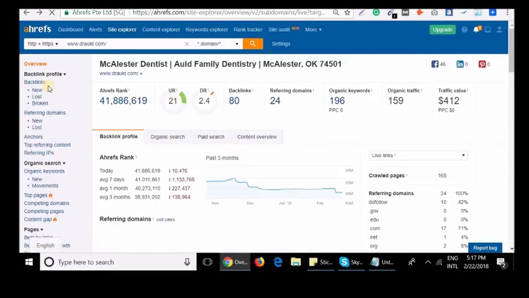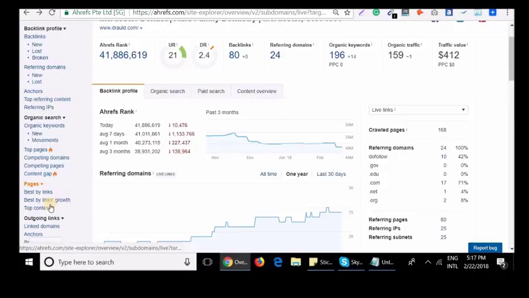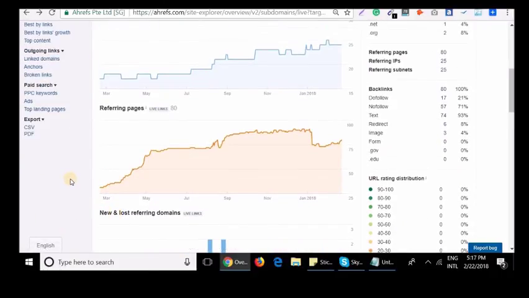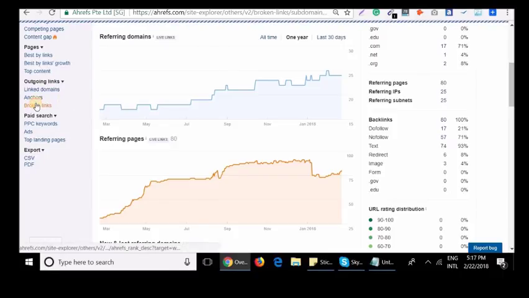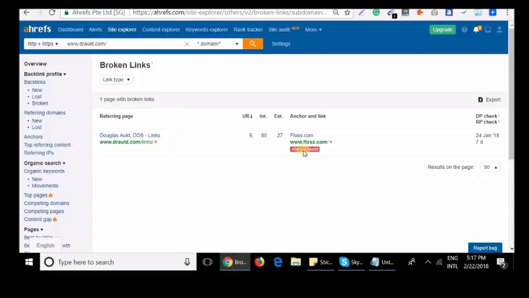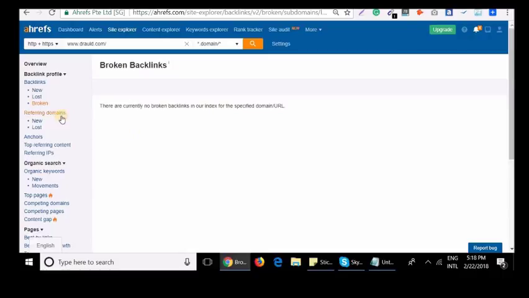Yep, there we go. So the broken links, let's check on there. Okay, so there is a broken link over here on this page. So we got broken links, and let's check on broken backlinks, none.